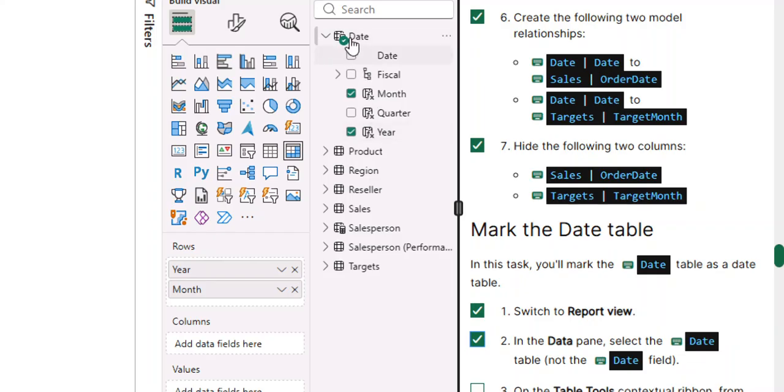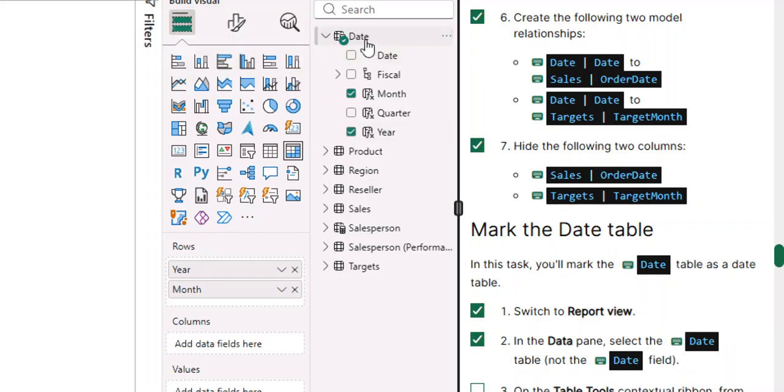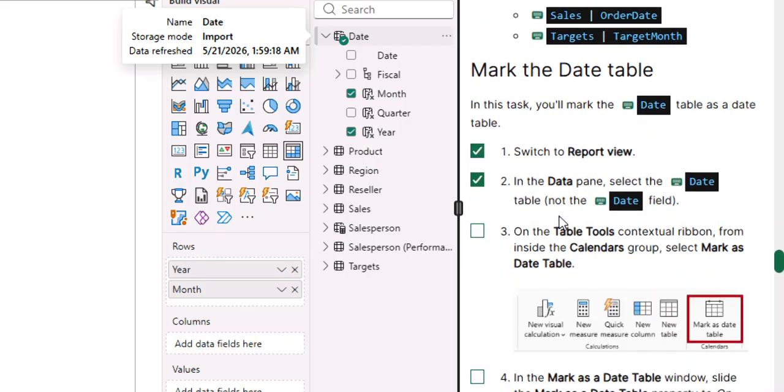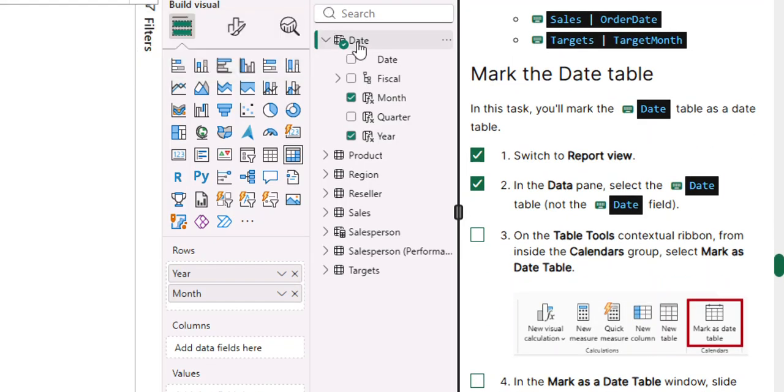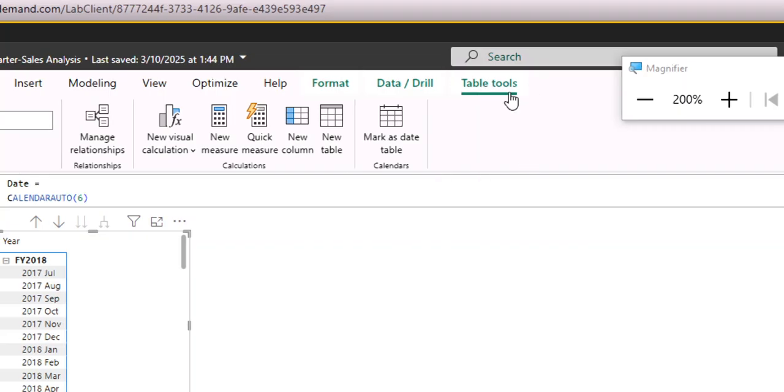Click on it. Have you selected it? Okay. Now, in the dates panel, once you have selected the dates table, on the top you will see table tools will display. And the last option, you will see calendars, mark as a date table.